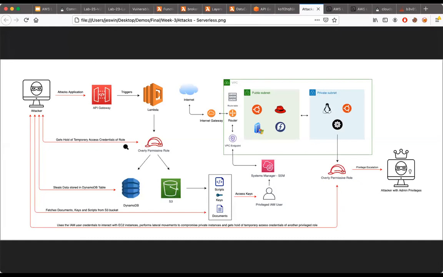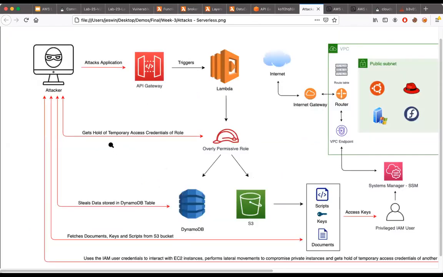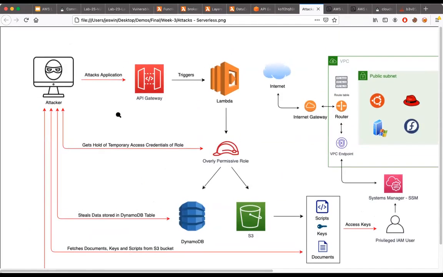This is a scenario which I had created. Here you can notice the attacker will only start with an API gateway, right? The attacker does not have any sort of prior access to the AWS account. So the attacker identifies an API gateway URL and attacks the Lambda function. If this Lambda function is vulnerable, for example, in this case it was a command injection vulnerability, this provides the attacker with the access credentials of the role.